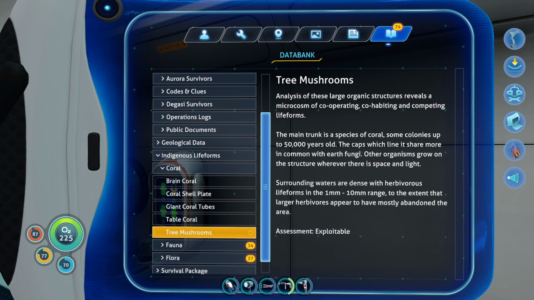And then tree mushrooms. Analysis of these large organic structures reveals a microcosm of cooperating, cohabitating, and competing life forms. The main trunk is a species of coral, some colonies up to 50,000 years old. The caps, which lie in it, share more in common with earth fungi. Other organisms grow on the structure, wherever there is space and light. Surrounding waters are dense with herbivorous life forms in the 1 mm to 10 mm range, to the extent that larger herbivores appear to have mostly abandoned the area. Assessment: exploitable.